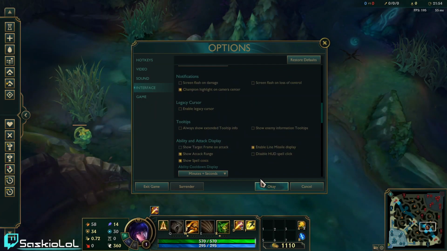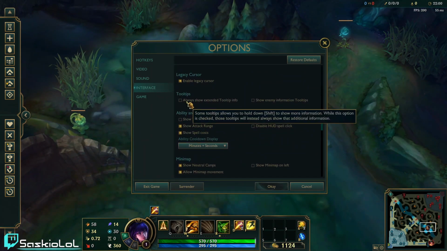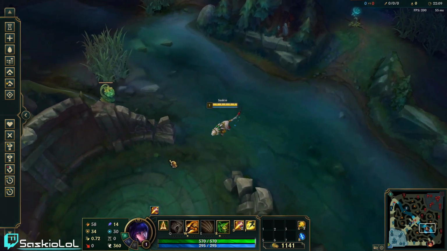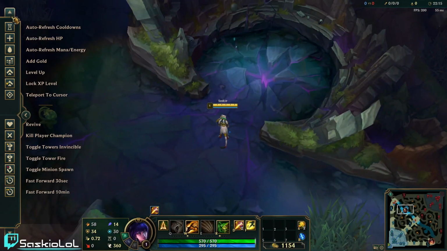Next up, enable legacy cursor. This is the new cursor. I like the old one, so this is me. Personal preference. Always show extended tooltip info and show enemy information tooltips. Turn this off. The only time you would have this on is, let's say you want to smite Baron, right? You want to smite Baron, and you hover over Baron.